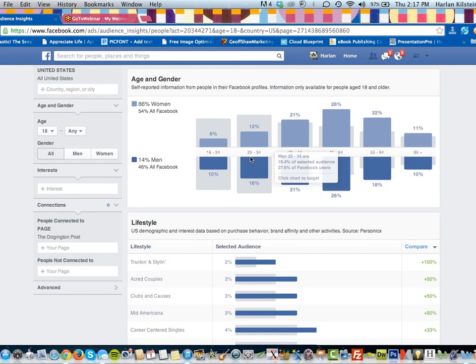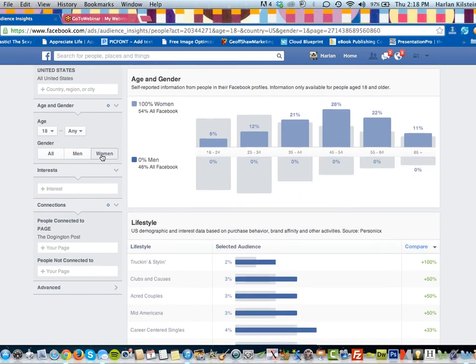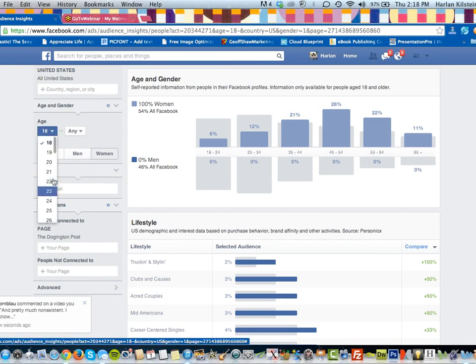So that means only 18% of my audience is below the age of 34. So if I want to advertise, the first thing I want to do is switch to only women, and then I want to do from age 35 and up.